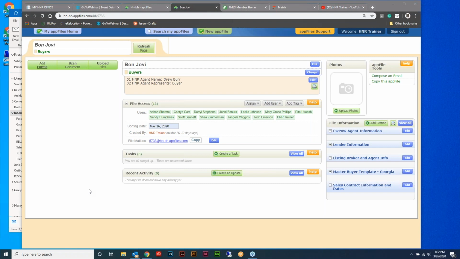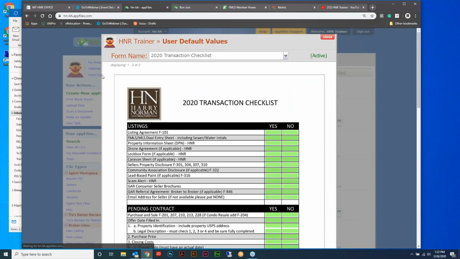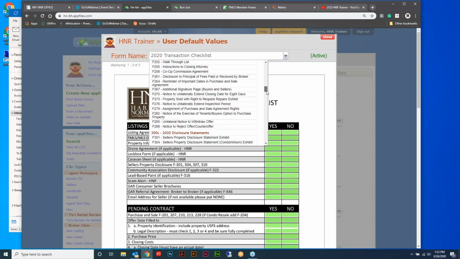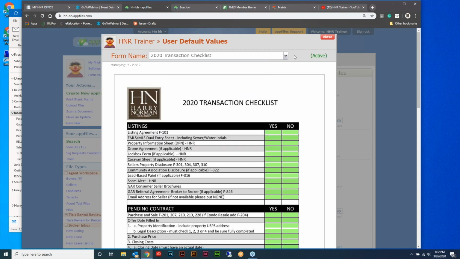So the question is, where is it that you pre-fill that out? Going back to your app files main page, it's under form values. So you would select form values. It'll open this window and you can fill in information in advance in this window. So especially with the scenario we're in, I would be in there filling in all of my form values and have it done. Anything that you can get in, get it done.